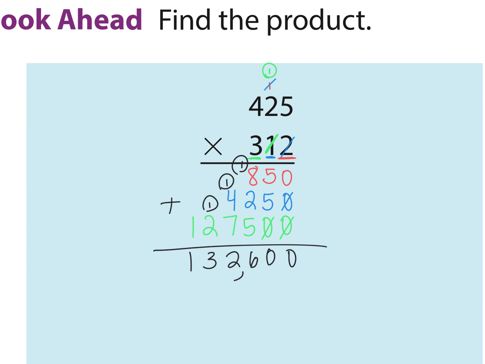You would, because you always want to put the number that has the most digits on top. So it would have at least 4. It could be 5 digits times 4 digits, but it would have to be at least 4.